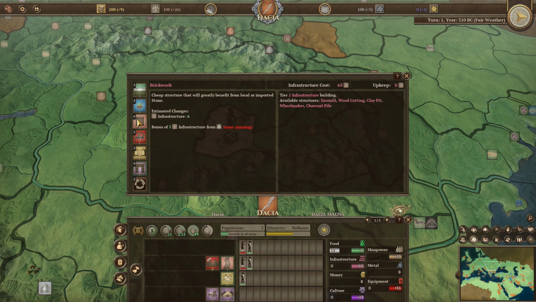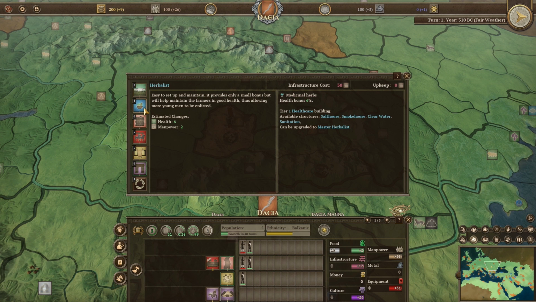Brickwork. Cheap structure that will greatly benefit from local or imported stone. So bonus of 5 infrastructure from stone. Missing though. We don't have any stone currently. We've got an herbalist. Easy to set up and maintain. It provides only a small bonus that will help maintain the farmers in good health, thus allowing more young men to be enlisted. So this helps with health, which is really good.